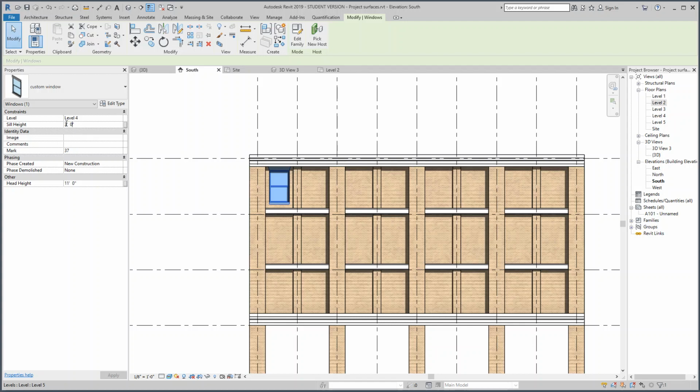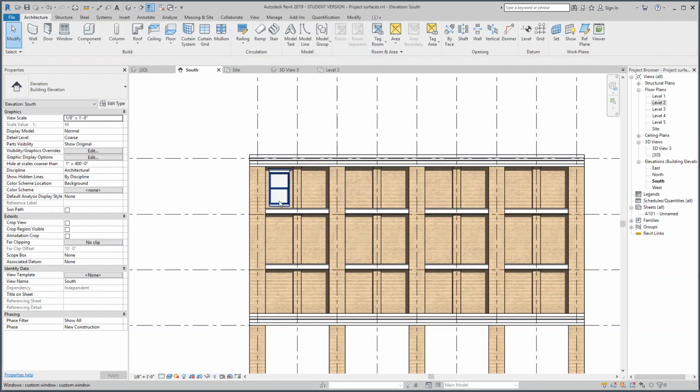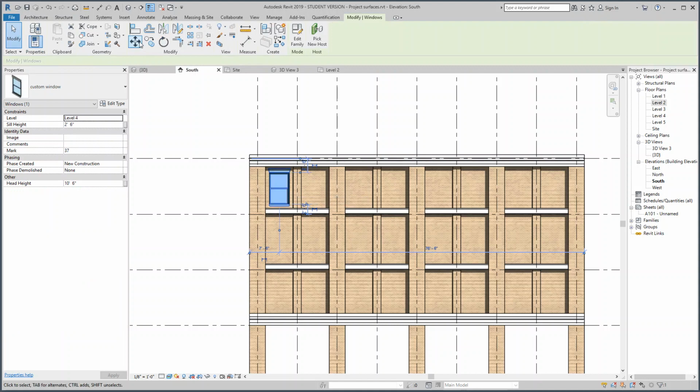modify the sill height just so we have a little bit of visual clearance here. Let's see what happens when we say 2 feet. A little low, so we'll go 2 feet 6. And I think what's kind of interesting to see here is we'll take a shot from the grade to see what the positions of these are with respect to how they get cropped with the other facade elements.